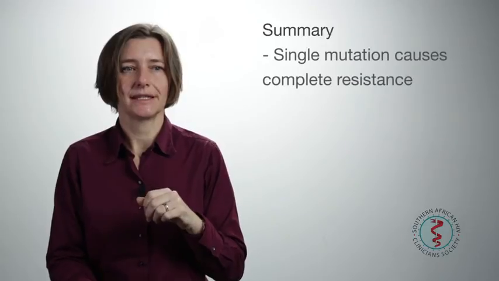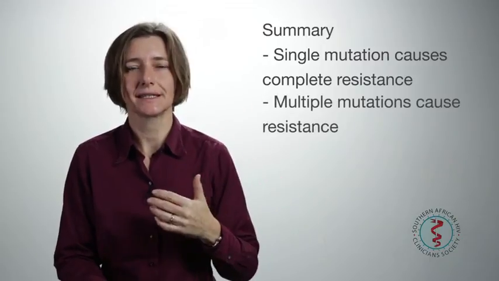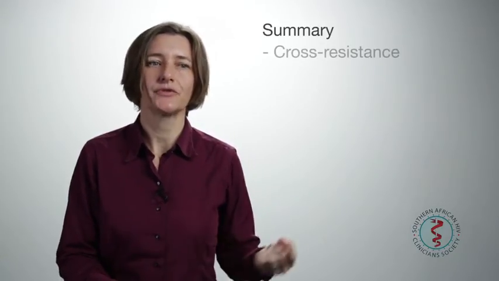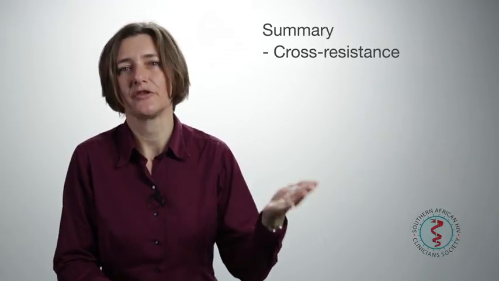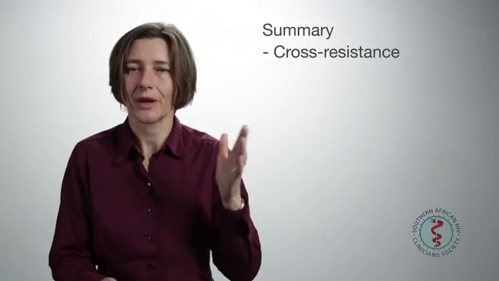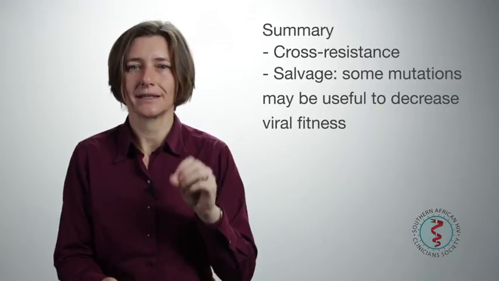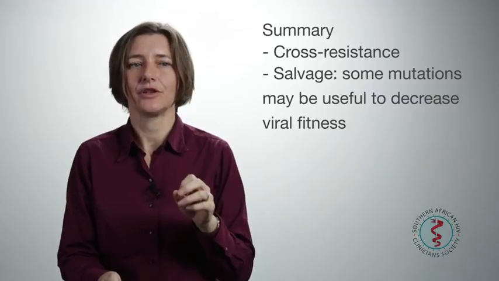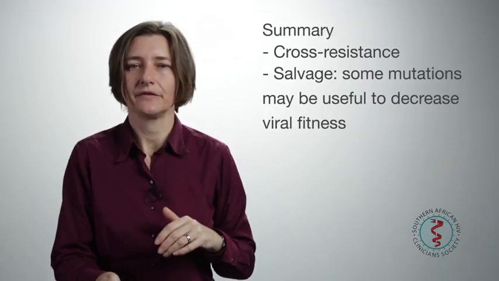So in summary, some antiretrovirals just need a single mutation for resistance, such as tenofovir, 3TC, and efavirenz. Others require an accumulation of drug resistance mutations, such as AZT and lopinavir. And resistance to drugs in one regimen can cause cross-resistance with as yet unused medication. So you need to be aware that you cannot switch from a tenofovir-based regimen to an abacavir-based regimen without knowing what resistance there is to tenofovir. And in salvage, when you're no longer trying to suppress the virus and all you're trying to do is disable it, some mutations can be useful and can limit further resistance development and decrease viral replication, so slowing down disease progression.